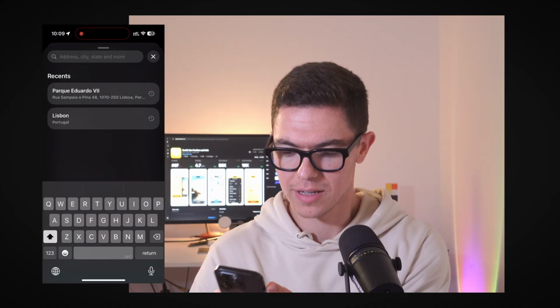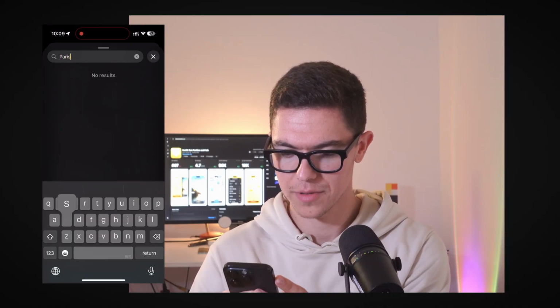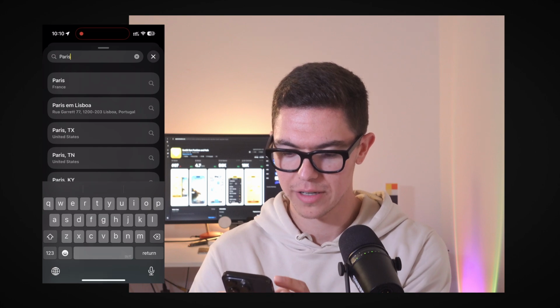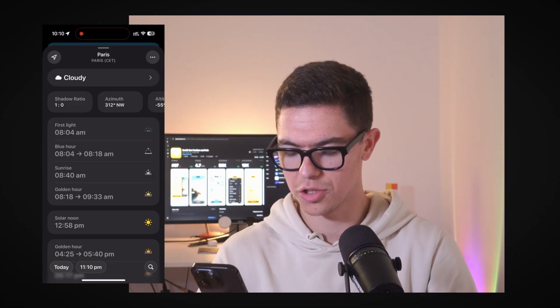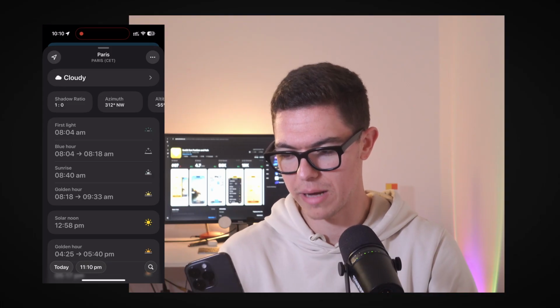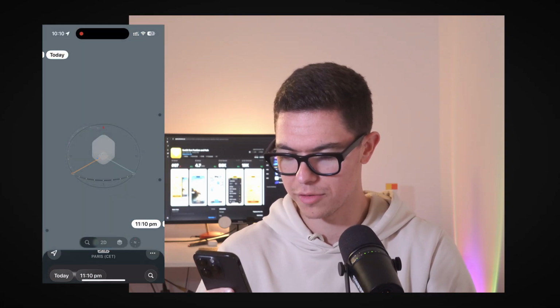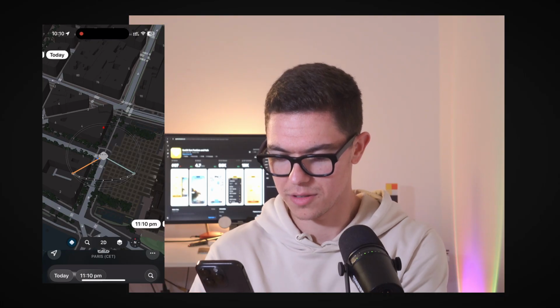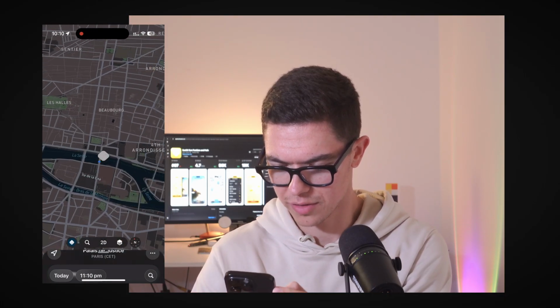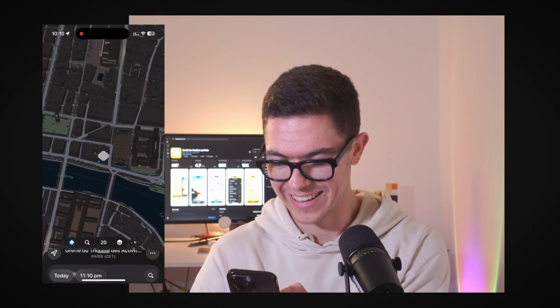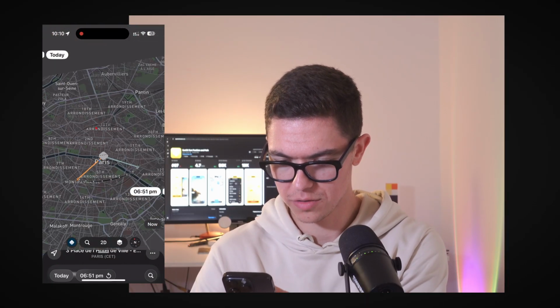They look nice. Let's see what the weather is like in Paris. Let's go for Paris, France. Boom. Okay, they just open the sheet, so they don't open the map straight away. If I go for map, I guess I'm just in the center of Paris. Yep, right in the Louvre. Or not right in the Louvre, that's not the Louvre. Nice.